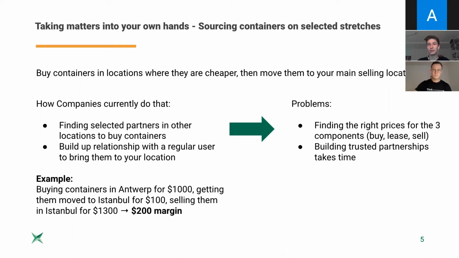So you sort of have to find a place where everything is right, all the three components: the price to buy a container, the price of the pickup charge or credit and per diems to lease the container somewhere, and then the price, of course, again, to sell it. So three components. If one of them changes dramatically or also changes slightly, then this whole thing could already not work. So for our example, if prices in Antwerp rise by $200, or if the move from Antwerp to Istanbul gets $200 more expensive, or if the prices in Istanbul drop by $200, or if something small happens in each of them, then this move already is not lucrative anymore, and you basically just have to stop doing it because you would be losing money.